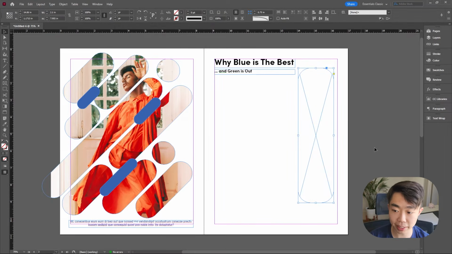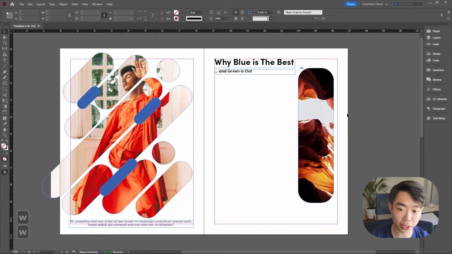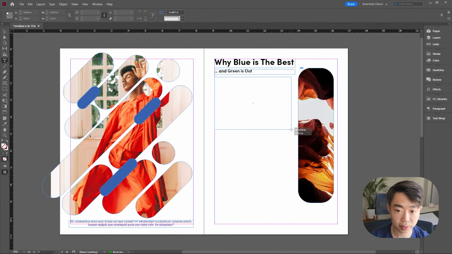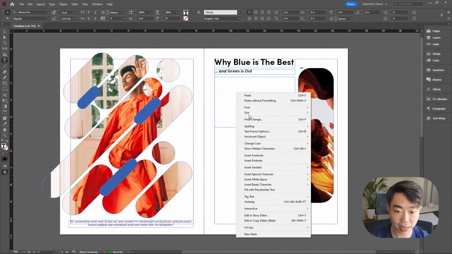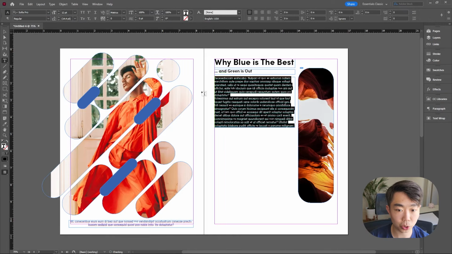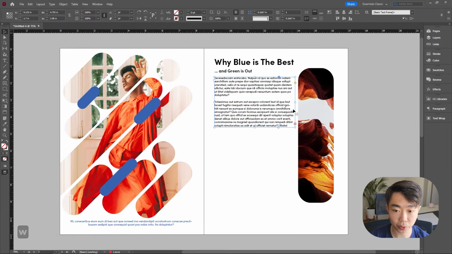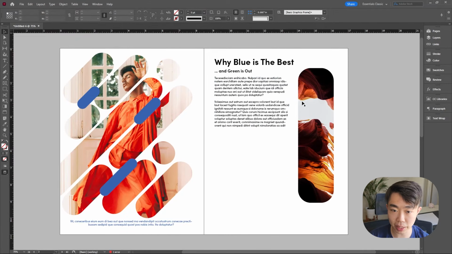And then you're just gonna drag in your image. So if my image is something like this, it's the Antelope Canyon, very cool image, I can drag that in. Now, I'm going to go ahead and finish off with the text first before I do anything else with the anchor image on the right. What we're going to do is drag another text box out, and we're splitting this into two different types. So I'm gonna fill this with a simple placeholder text, change it to my font, and just give it a little bit of spacing. That's looking great. Maybe it's a little bit squished, so I'm gonna drag that in a little bit just to give it space between the image and the text.